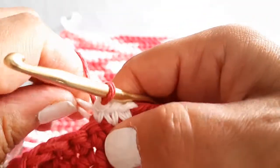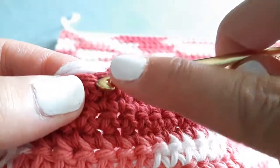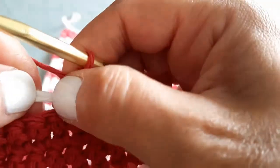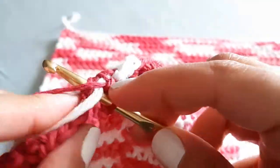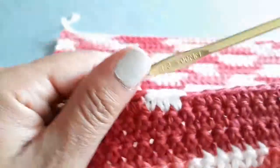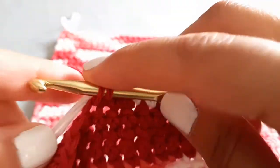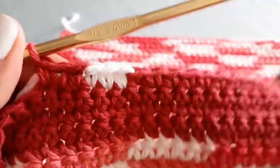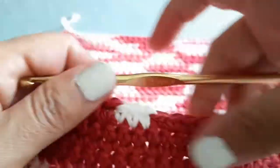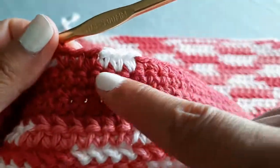So now for the rest of the row, just going to keep working over this tail here, we are going to continue doing single crochets in our red color. And we just have to make sure that we keep our white tucked under and in that stitch the whole time. So I'll just do a few more here. Okay, so you can see it's just being tucked in. Right now it's a little bit thicker because we're working over that tail, but it should have a seamless look.